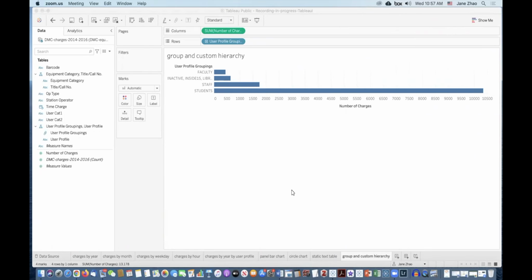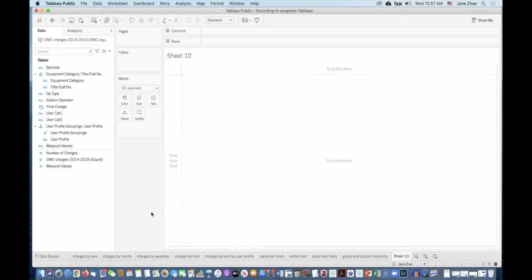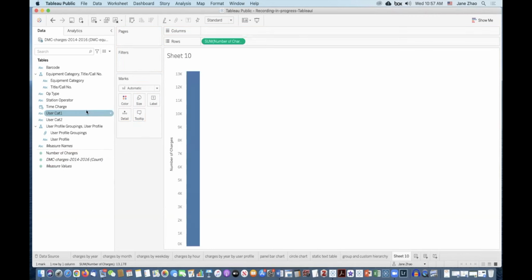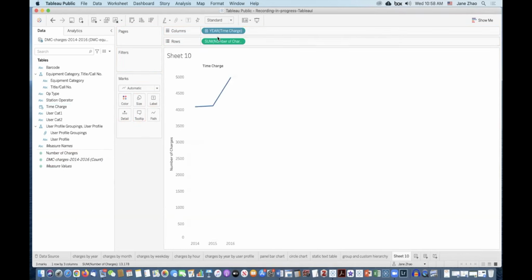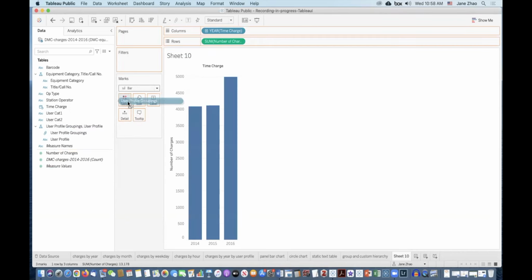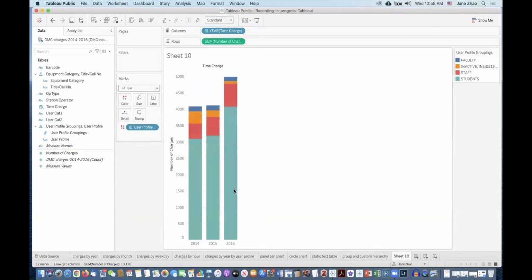Filters allow you to focus your analysis on a subset of the data. There are different ways to filter your data. Let's create a new worksheet, create a basic view with number of charges, time charge, and a bar chart, user profile to the color mark card.